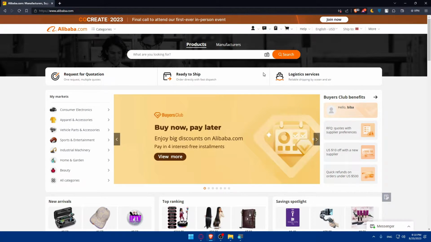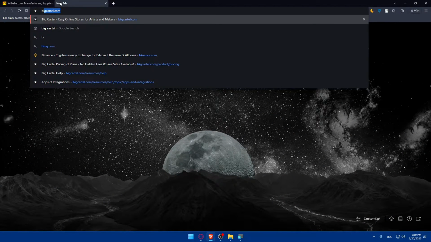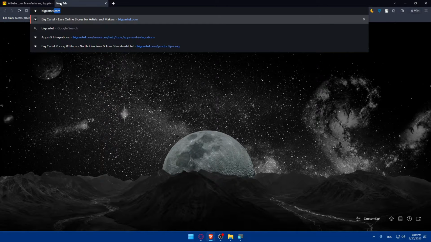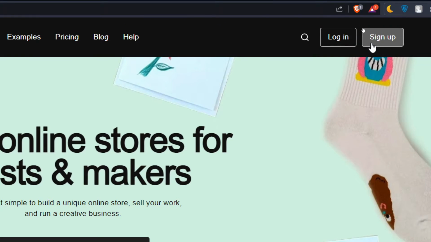So now what you'll need to do, of course, is just go and open a new tab. Go and type in this URL section again, bigcartel.com, and hit the enter button. And again, you'll be taken to the home screen or main screen of Big Cartel. So from here, basically, you will have to go and log in again into your account if you have an account at the top right corner. If you don't have an account, click on sign up to create an account.